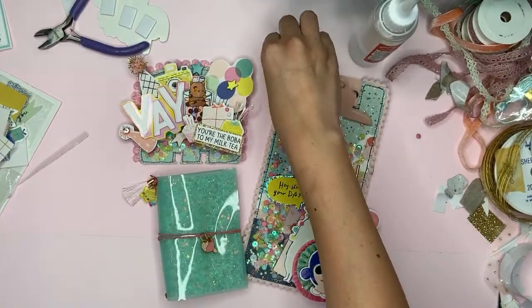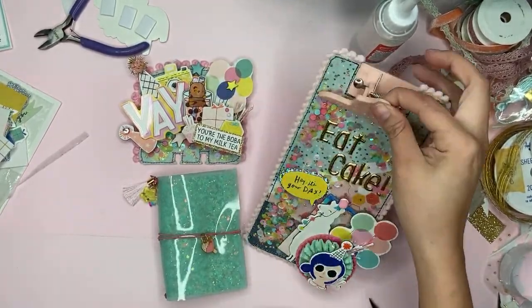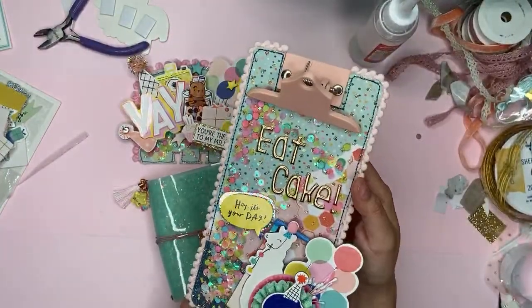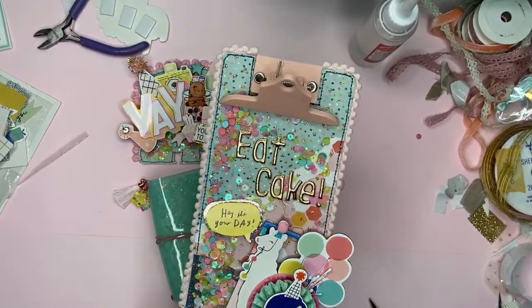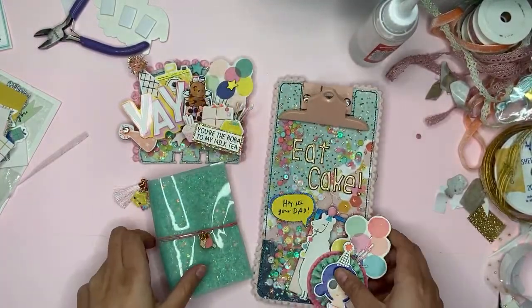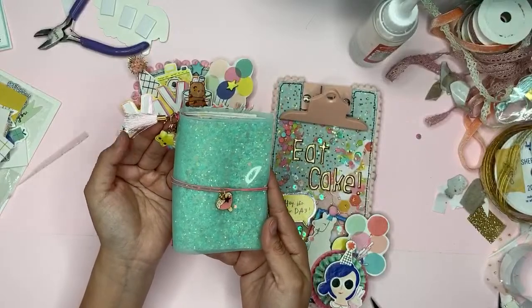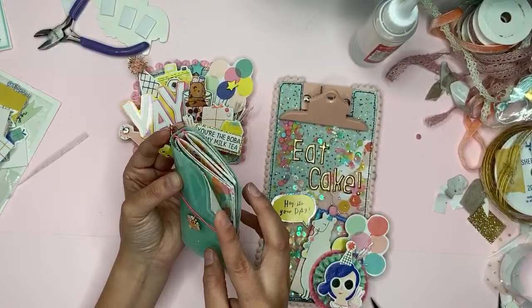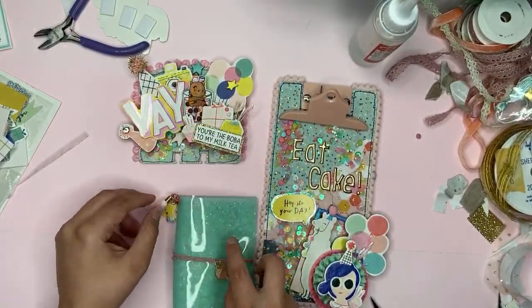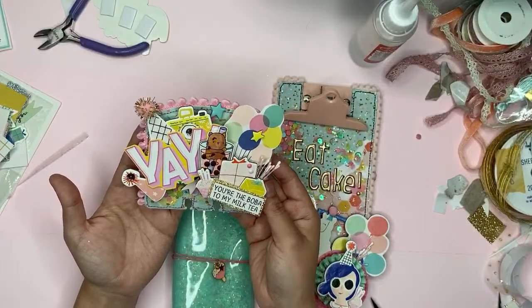So for this Saturday, we're going to do the auction. We have the clipboard that we made in one of the lives. So here it is. It matches really well with the memory dex. And then we have the little mini Polaroid that we created in the live before this one, using those papers from the first edition. And then we have our cute little memory dex.